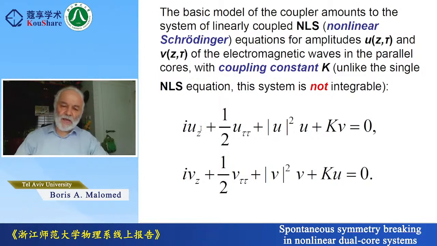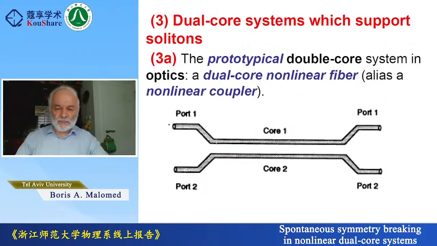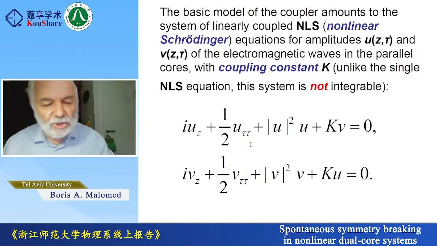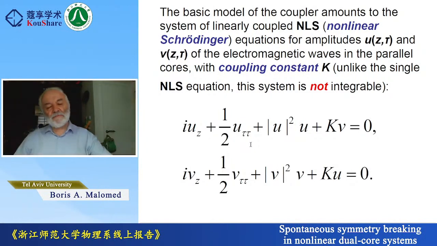So if we take a single fiber, then the amplitude of the electromagnetic field in it is called U, and we have this familiar nonlinear Schrödinger equation. Z is the propagation distance along the fiber. Tau is the so-called local time. Formally speaking, it plays the role of a coordinate, but physically, it's a linear combination of the physical time and the propagation distance. Therefore, solitons supported by this equation are called temporal solitons in optics, because their structure is observed with respect to this temporal coordinate tau. Now, this is the usual cubic self-focusing term, the Kerr nonlinearity.